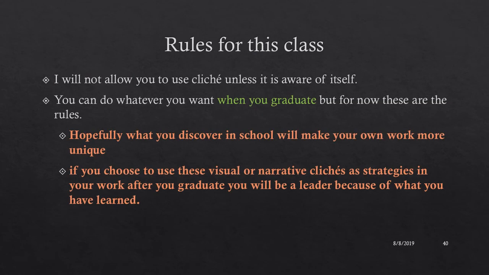So the rules for this class: I will not, I repeat, not allow you to use cliches unless it is a cliche that is aware of itself. You can do whatever you want when you graduate, but for now, these are the rules. Okay, hopefully you'll discover in school what will make your own work more unique. And if you choose to use these visual or narrative cliches as strategies in your work after you graduate, you will be a leader because of what you've learned.